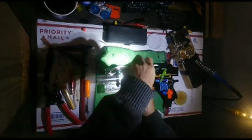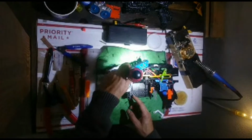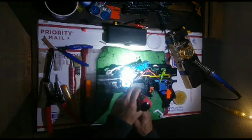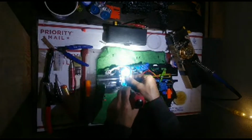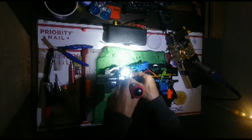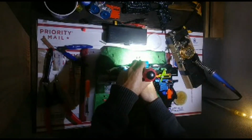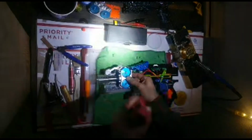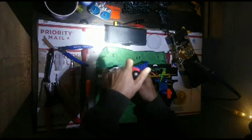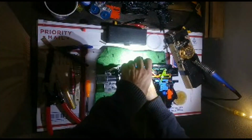So now, if I wanted to be a hotshot MacGyver, I can go ahead and hit my electric screwdriver button. But when I do, as I save time with labor by using it, I'm also feathering the trigger, and I'm not going ham on it. Okay? And I'm not going all the way down. I will let it go about 75% of the way, and then I'm finishing by hand.